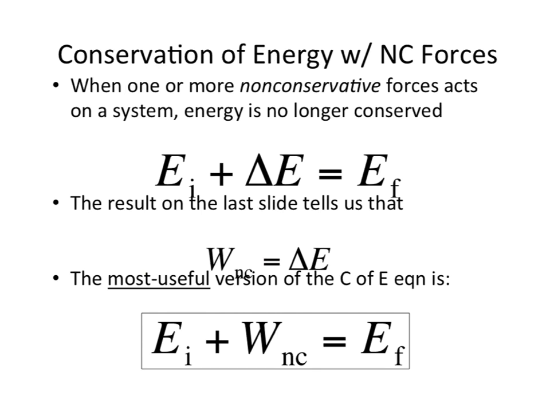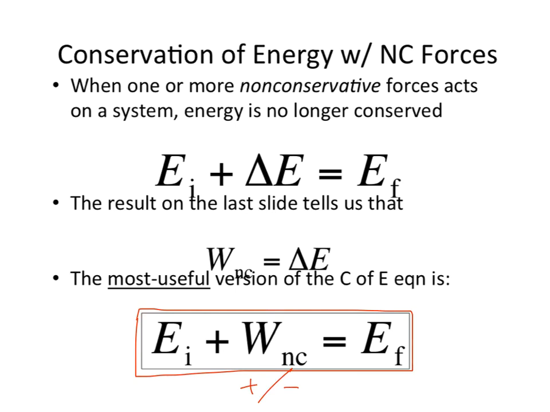This is funny, not realizing that this was all on my next slide. I kind of already wrote that for us. This is exactly what I just showed you. The non-conservative work results in a change of energy of the system. Initial energy plus a change in energy equals a final energy. This is what I had you box on the previous slide: the final energy is equal to the initial energy plus whatever non-conservative work is done, and that could be positive or it could be negative. In many cases, we're going to have it be negative, like friction taking energy out of the system.